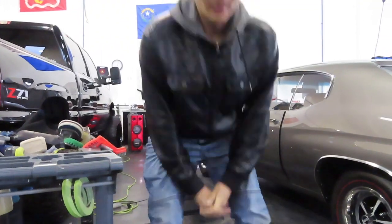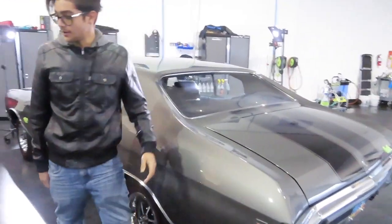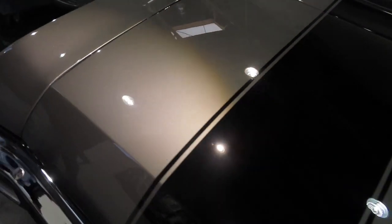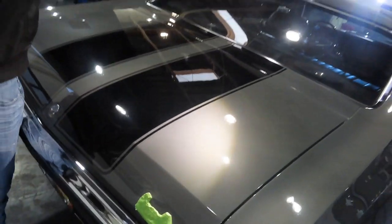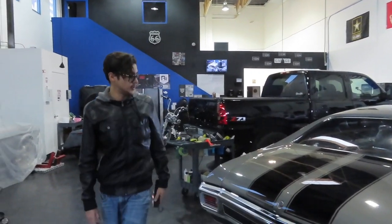Okay, everybody, we're back at Reflectionz. Come take a look at how this paint looks. We're on a Chevrolet Chevelle SS. We finished with the cutting stage, so there's gonna be marring still. We gotta polish that out afterwards, but we used Meguiar's pads and Meguiar's cutting compound, M100, to get this finished. So it's looking much shinier, less scratches.